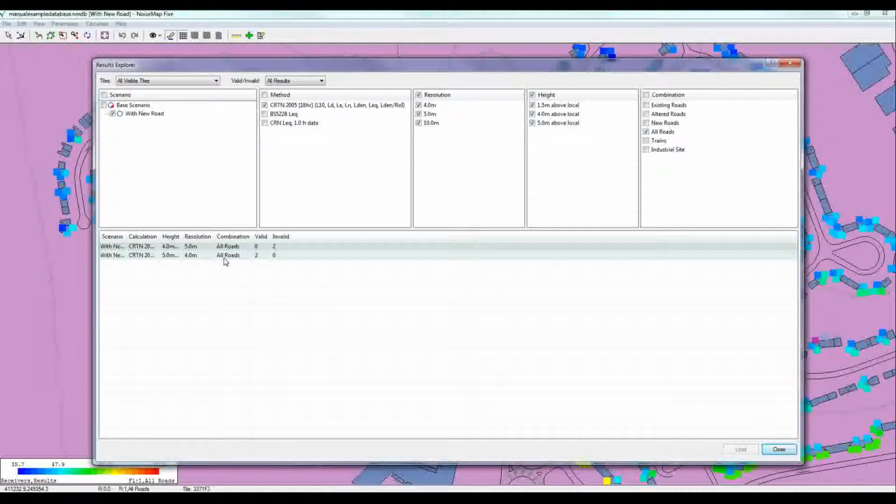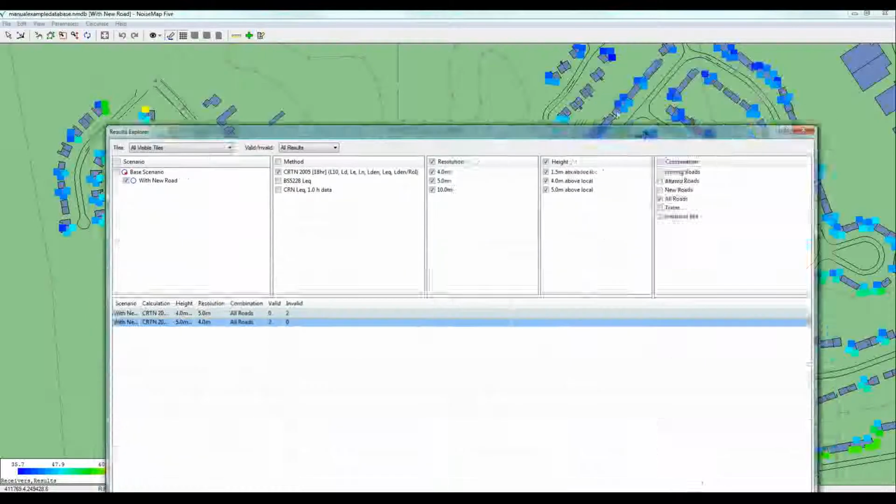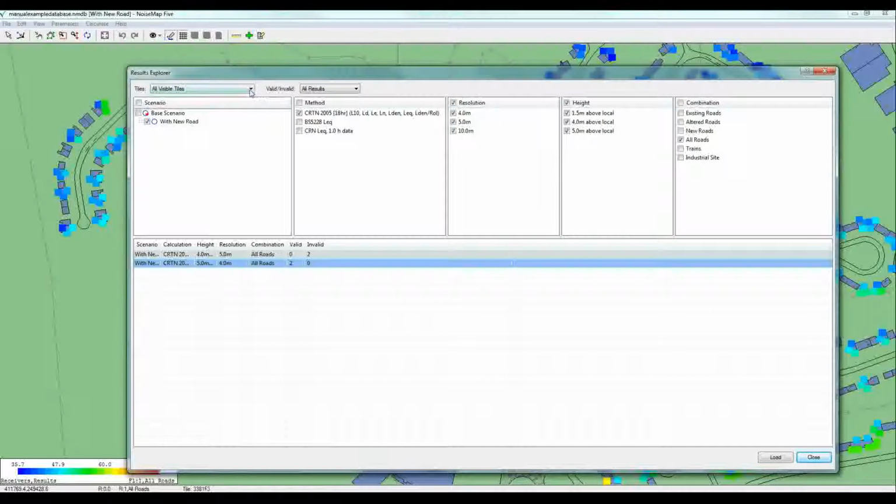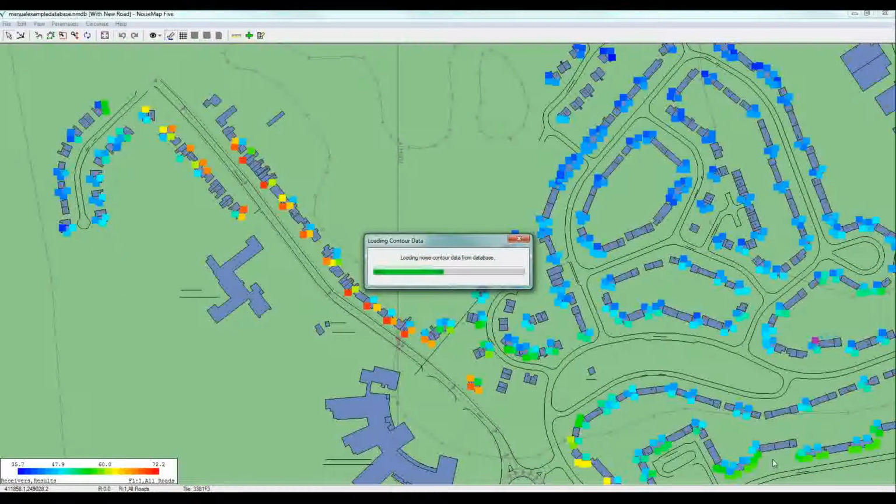So we've got just the small number of tiles which are valid for that. At the moment it's only showing us all the visible tiles, but let's load all the tiles. So from here I can choose all loaded tiles, and now we've got 12 tiles, and load those.